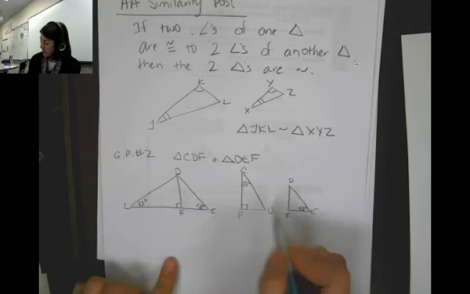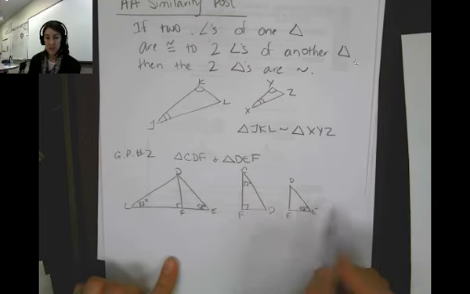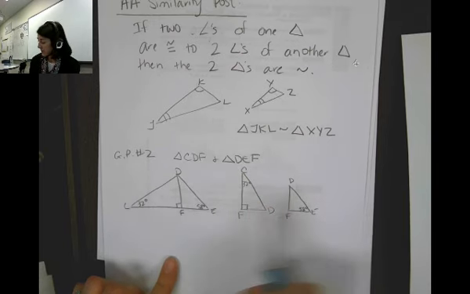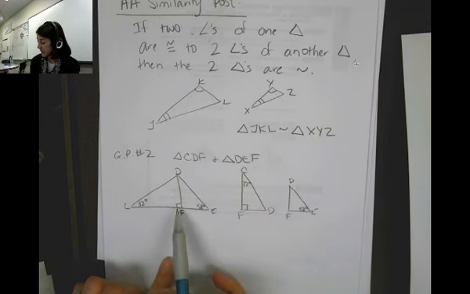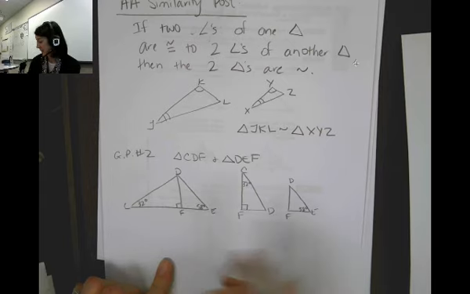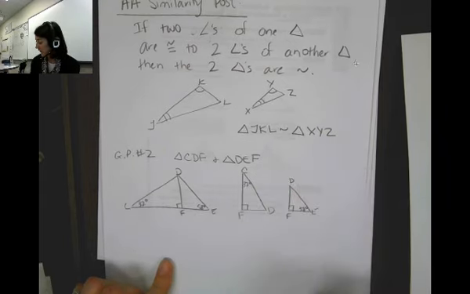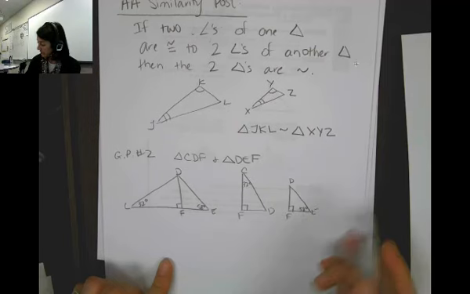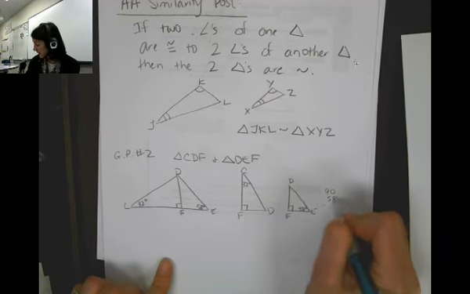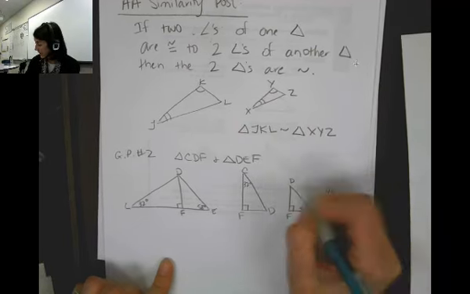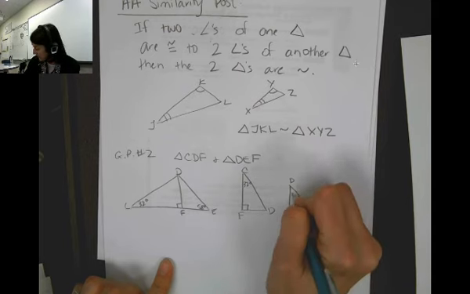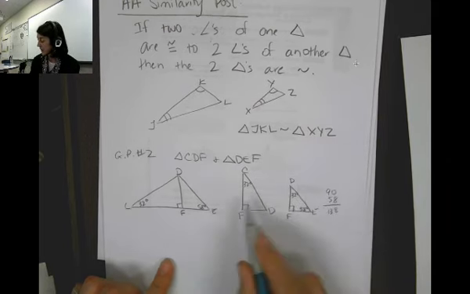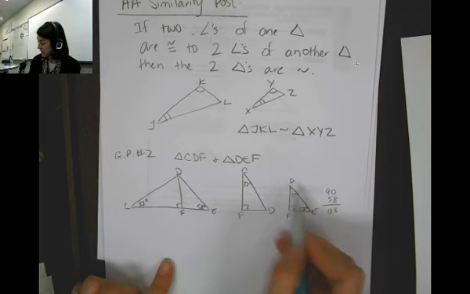And we can prove this similarity or write our similarity statement using a couple things. If this is a right angle and this is 90, the linear pair postulate says this has to be 92. So this is a right angle. The sum of these is 138, so the third one has to be 32, and so we have enough to say we've got this one and this one, and that's all we need to prove the triangles similar.